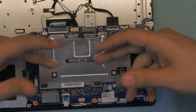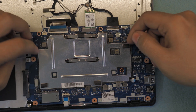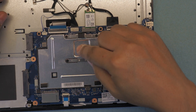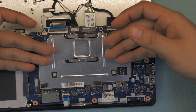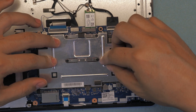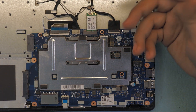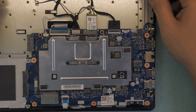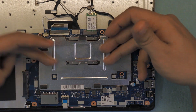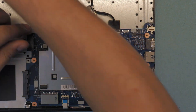Here's the problem: there's no heat sink, no heat pipe — just a tiny, low-gauge aluminum sheet. After about 25 minutes of running the laptop, the heat from the CPU presses over this aluminum sheet with no airflow and no fans to remove the heat. The heat starts accumulating and prevents the CPU from cooling down, resulting in CPU throttling, freezing, or even crashing. This motherboard is only good for about half an hour to one hour of use, then you have to turn it off to let it cool down.